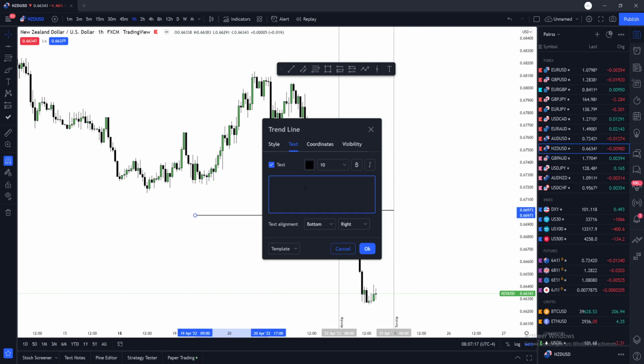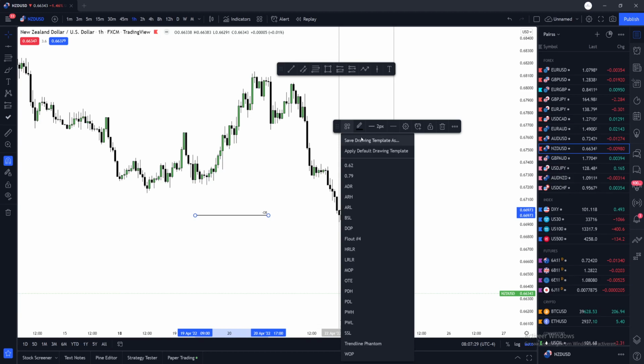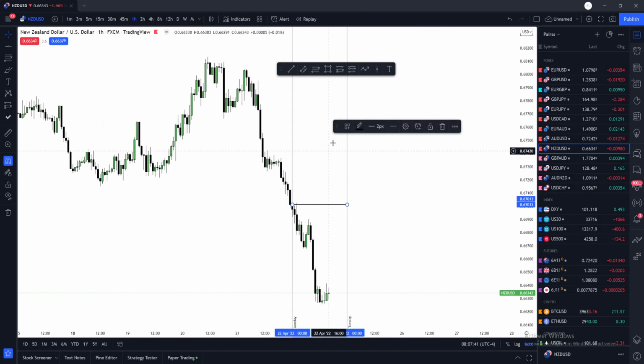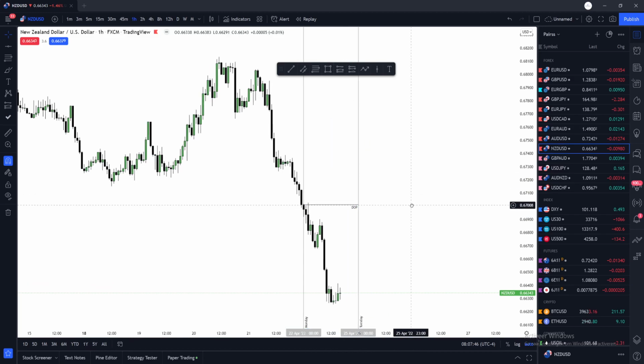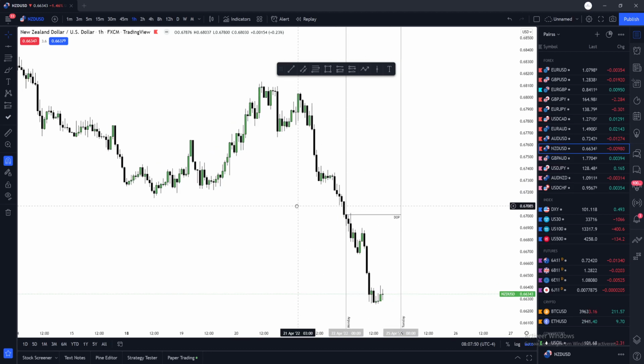And same with the trend line, you can put on text like minus OB, put it on the right or on the top or the bottom, and then you have it. Same as the vertical line, you can go to templates and you can save drawing as. You see I have quite a list over here. So just figure this out for yourself on the charts. If you see something you like, you can save it. For instance, this is daily opening. I use DOP as an abbreviation. I click on it. I don't have to type anything, so that's easy.